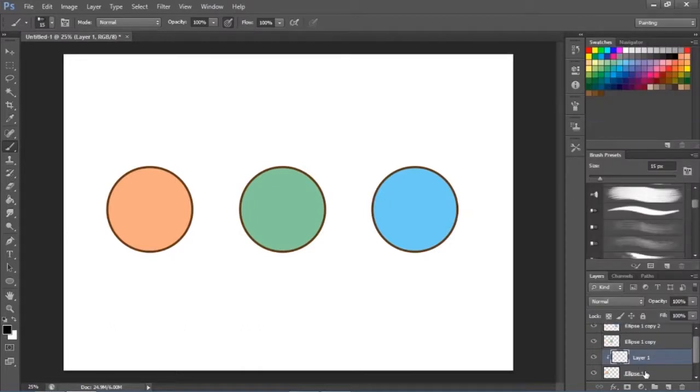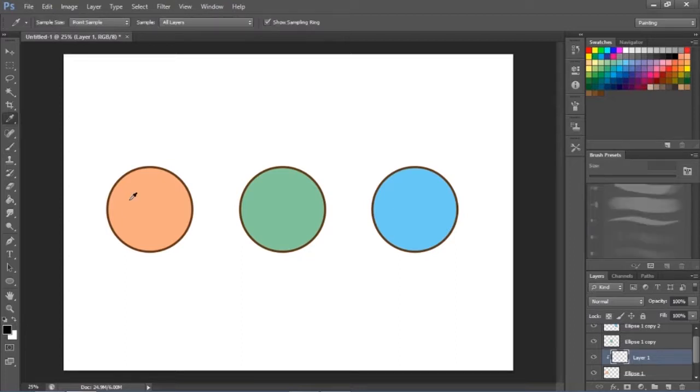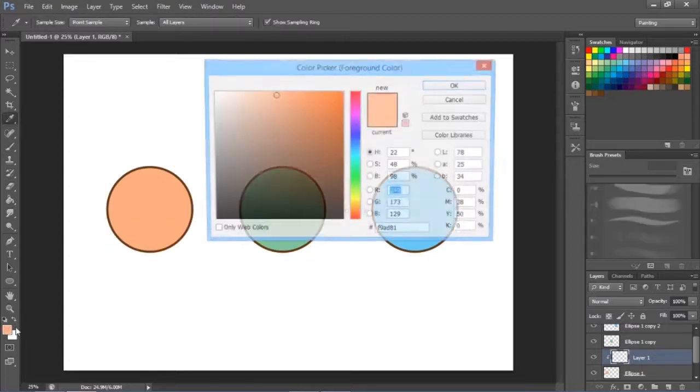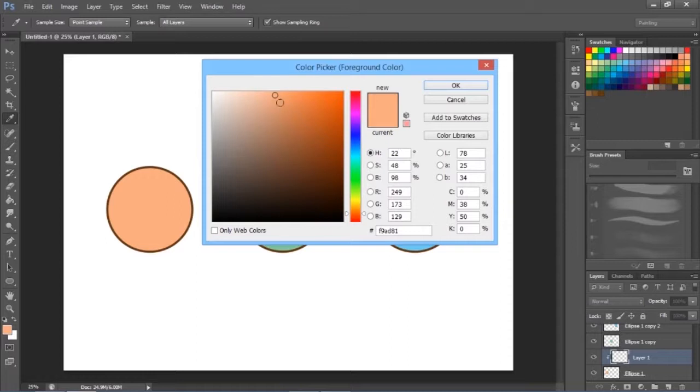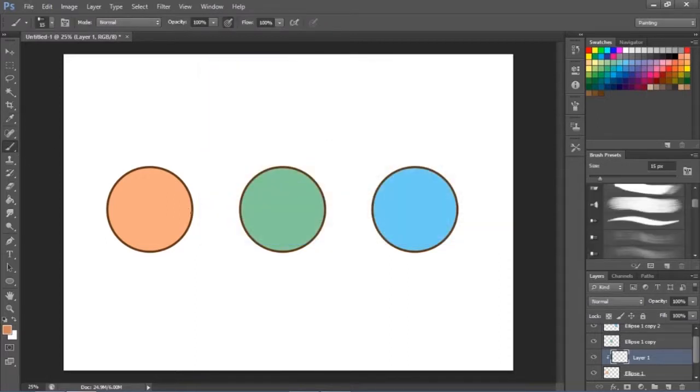Now we have a clipping mask layer. So I'm going to shade and paint over this layer. I'll select this menu and then we'll choose a shade which is 2 to 3 shades darker than our mid-tone. And I will add some shadows in the bottom.